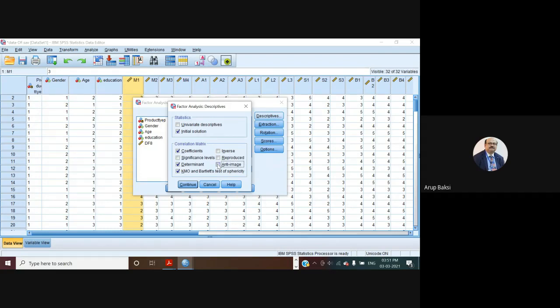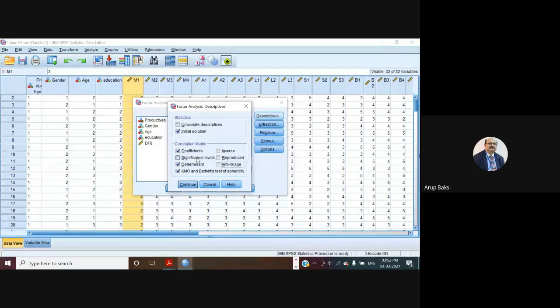Sometimes it is required, but in major cases this is not reported. If you see the papers of good journals, you will find most of the EFA reporting is not done in a tabular format. It used to be done earlier, but nowadays the EFA results are simply specified in text format, in a paragraph, and the results represented in tabulated form are the CFA results, the confirmatory factor analysis results, which actually validate the EFA results.